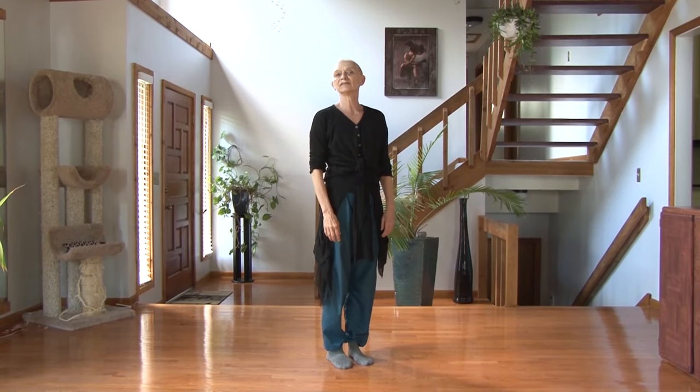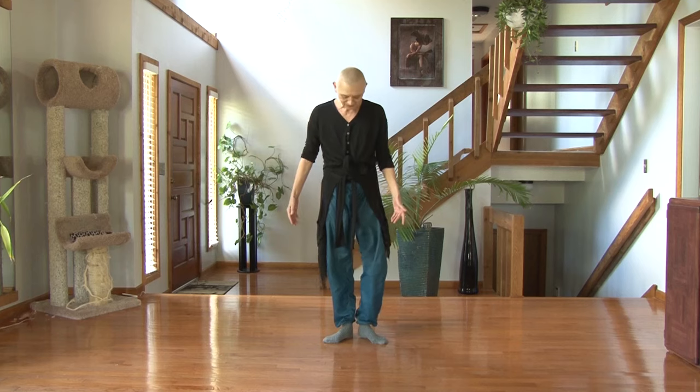Your tailbone to the left side on your own. Thank you. We're going to move on to plies now. This is the last warm up since we cannot really travel across the floor. I'm especially doing this so you can do this in a limited amount of space, whatever you have. And I hope you have a good sweat by now. I sure do. All right, so here we go.